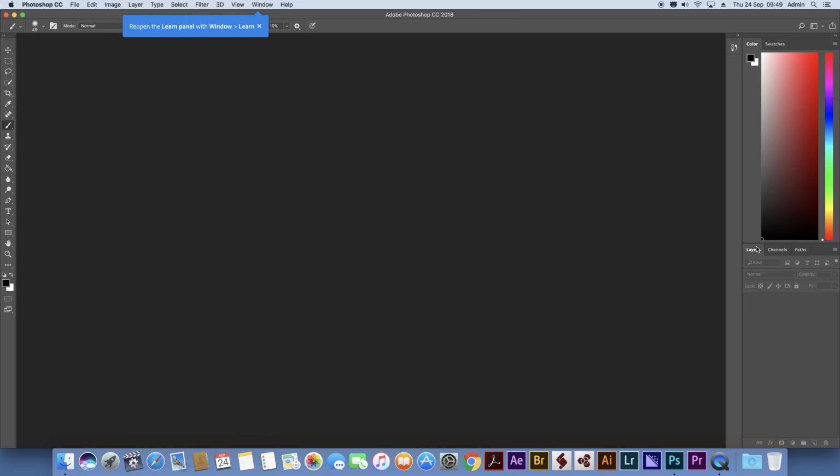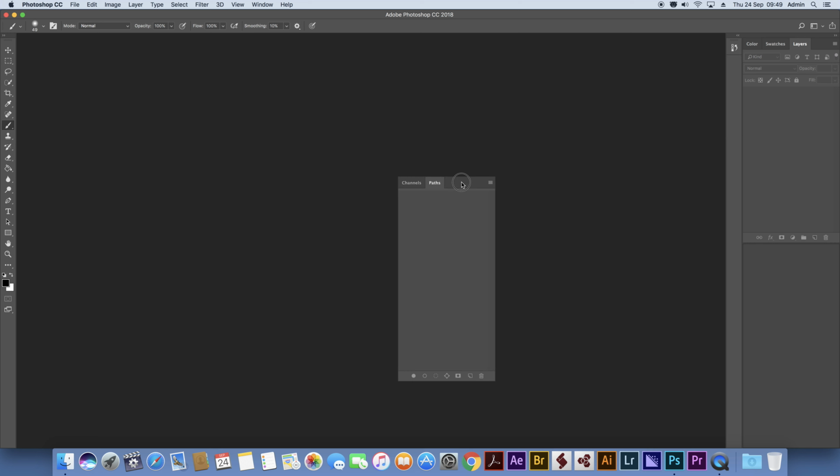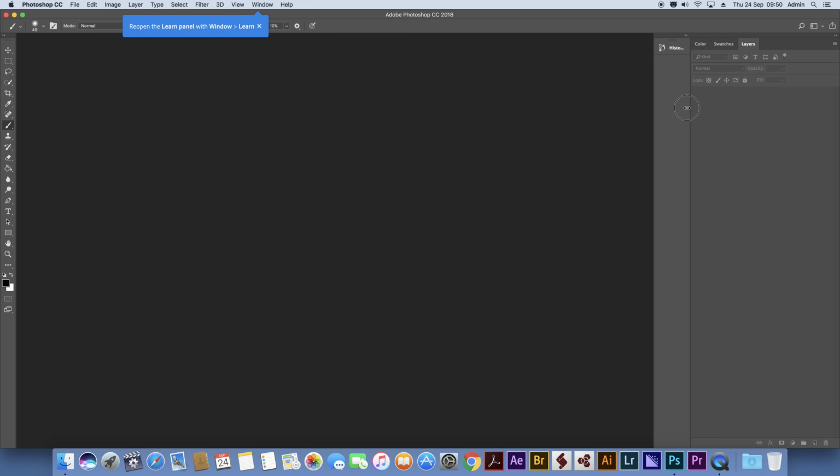And I want Layers up here with Color and Swatches, so they live together. These two can come out and X. And now I can just grab this here. History will come too. I can grab this here and just move it, give myself a little space. But now I've got all of this workspace to use. This has gotten a lot less complicated. So now it's not as intimidating a look.